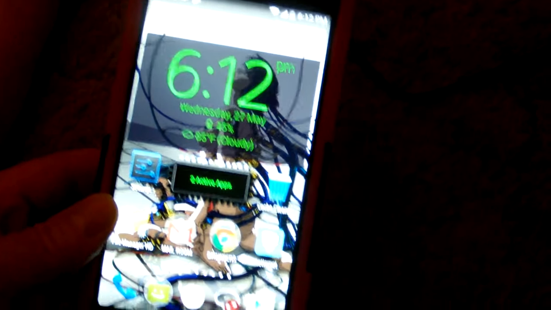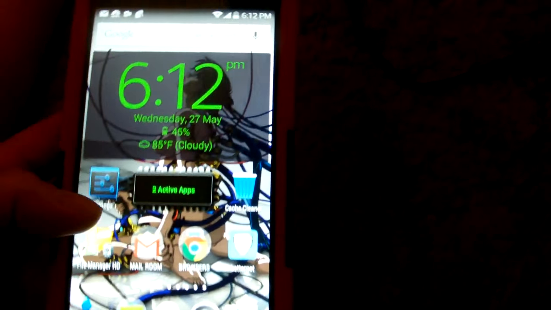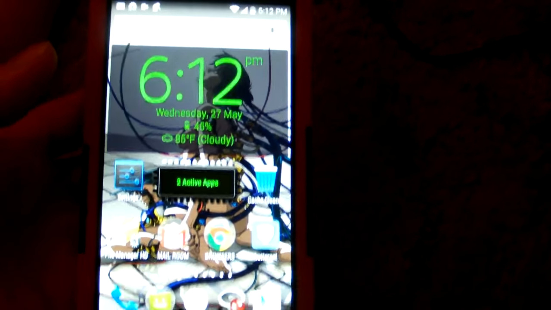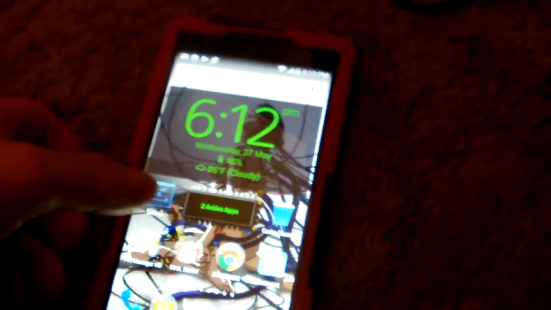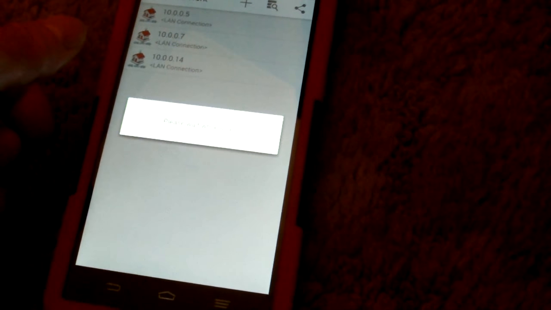Here's another cool thing about this network. If I go onto my phone here, this is a ZTE Max. It's a 5.7-inch screen, 720p. It's not even a $200 phone, but it's awesome. I love it. I go into my network settings on my file manager here, and then these pop up, 05, 07, 014.